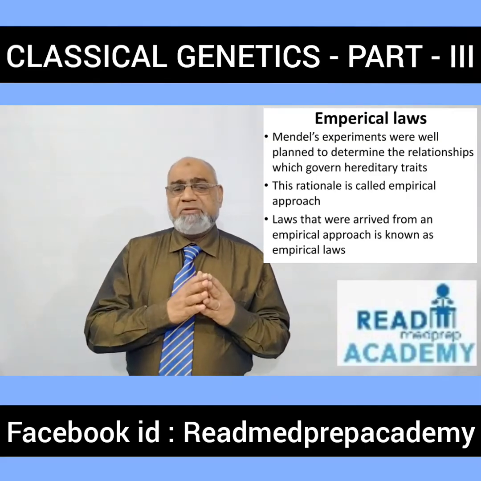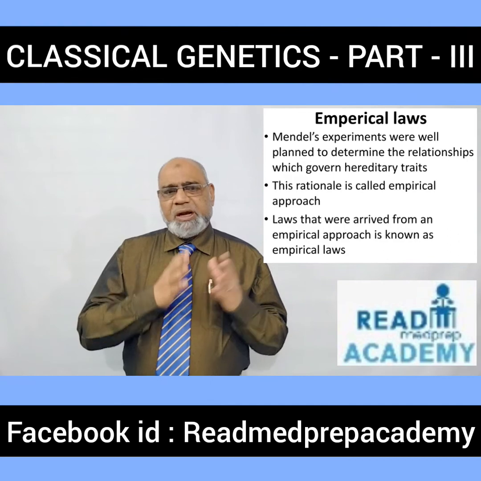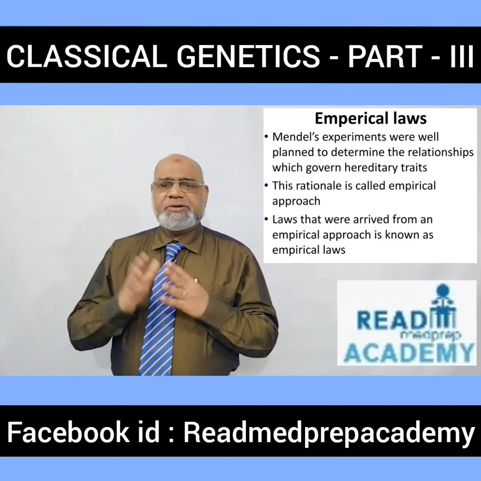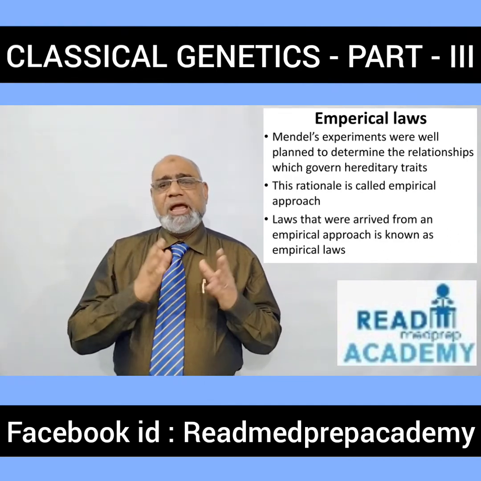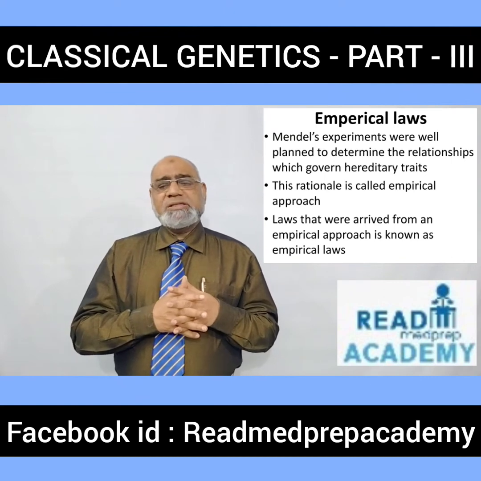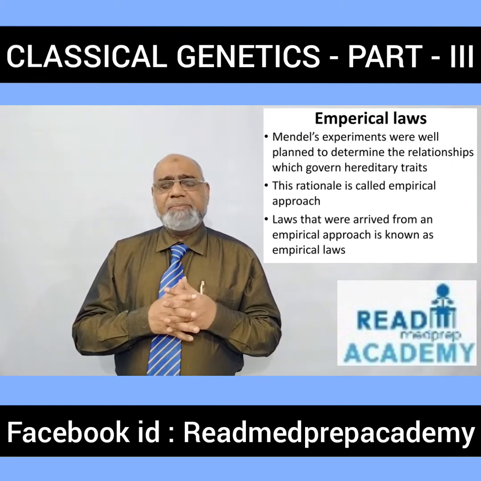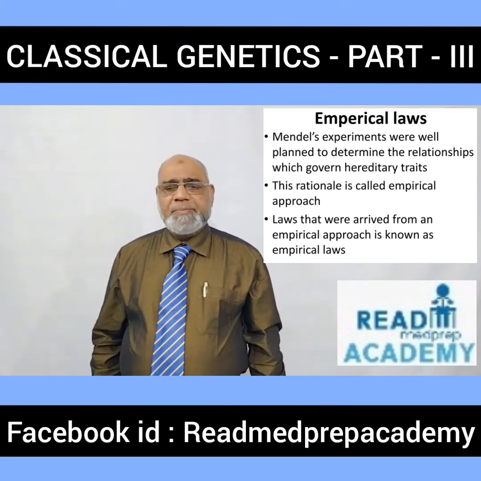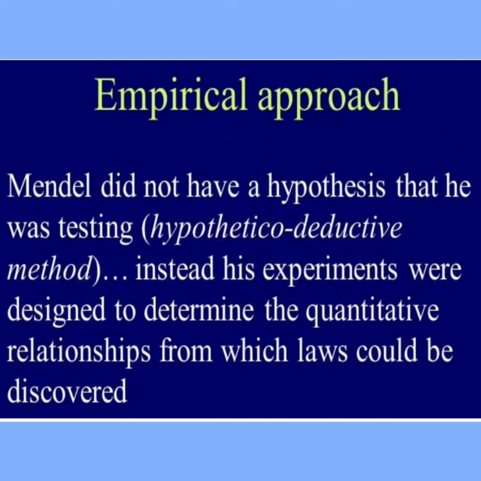Mendel's experiments were well planned to determine the relationships which govern hereditary traits. This rationale is called the empirical approach. Laws that were arrived at from an empirical approach are known as empirical laws. Mendel did not have a hypothesis that he was testing, as in the hypothetico-deductive method. Instead, his experiments were designed to determine the quantitative relationships from which laws could be discovered.